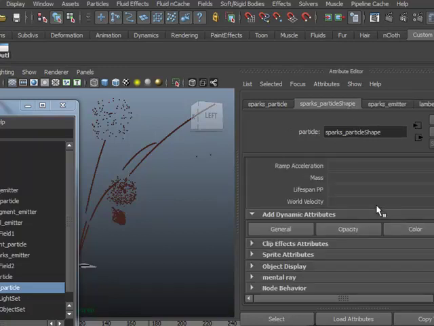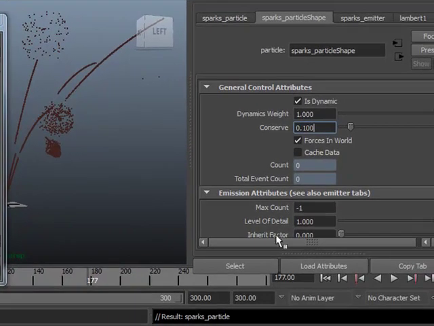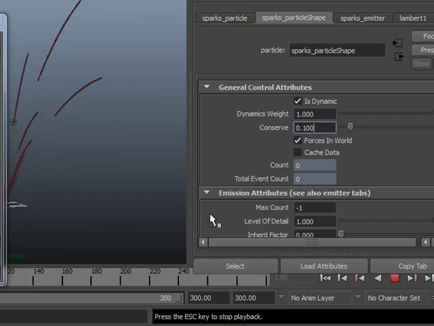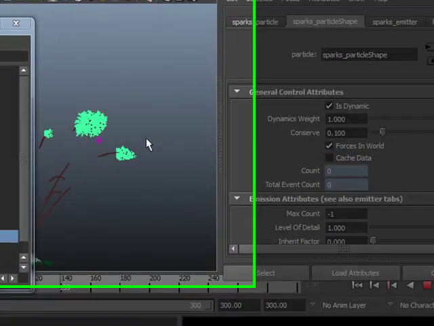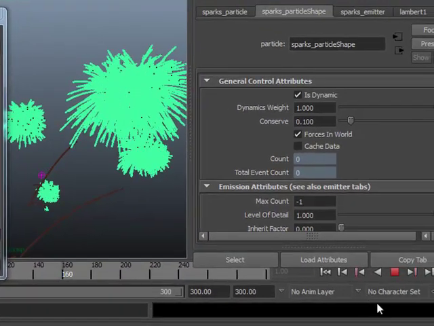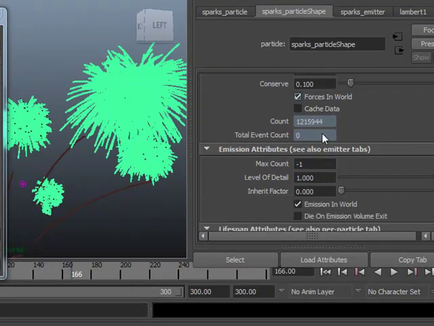Coming back to particle shape, the very first thing, conserve, I am going to make it 0.1, because all the time I want to conserve its shape. You see, after explosion, how particles are staying in their shape. Okay, so that is done using this conserve.